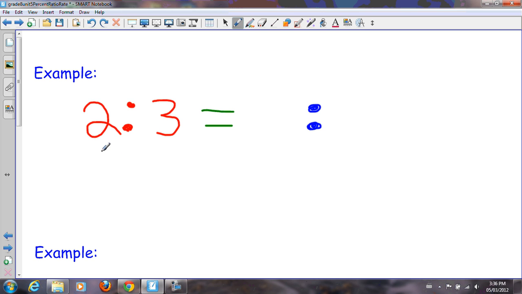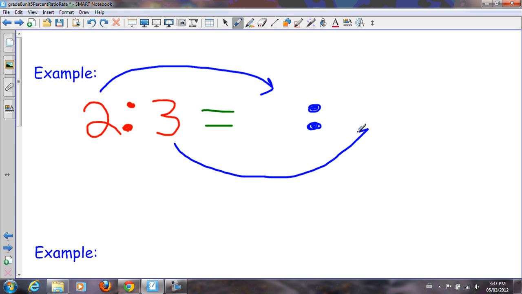So here's a ratio right here of 2 to 3. And we're going to make an equivalent one, that means one that's equal, on the other side. And we'll put our equivalent colon right there. So let's look at the same sides. This side is the same as this side of this ratio, and this side is the same as the other side of the ratio, because it's on the right-hand side, and this one is on the left-hand side.